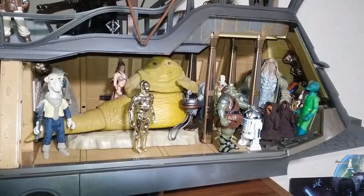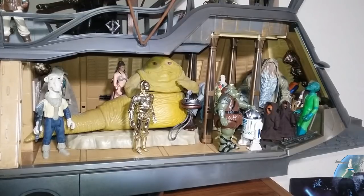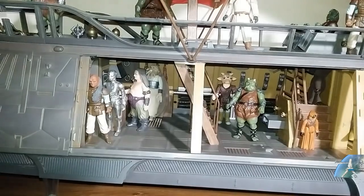And this is the back quarter. Your bigger figures like your Elephant Mon and some of those are going to need to go back there. There's just no other place to put them. And I did fit a vintage Jabba the Hutt on there, but he doesn't fit exactly like the new one would, but I don't really care because I want as much vintage as possible. I only put new figures if they weren't made in the vintage line.